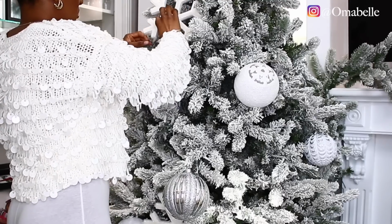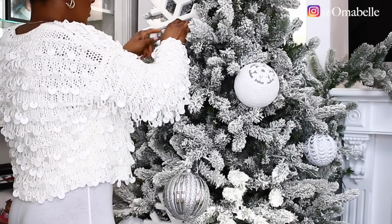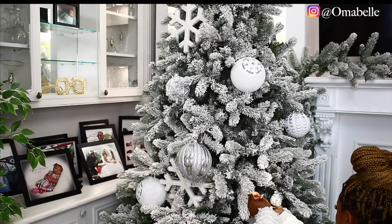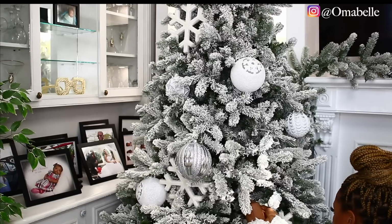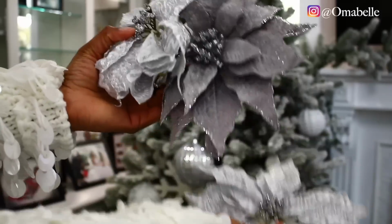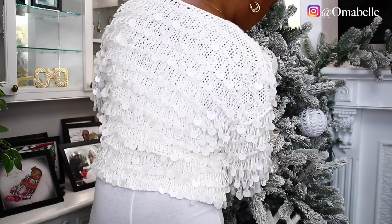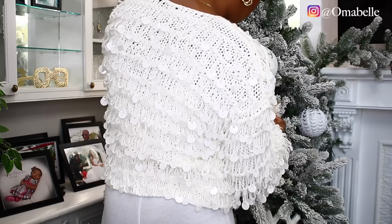Most of these things I picked up from At Home stores. At Home is actually very, I don't know how to explain it. When it comes to Christmas, I give it up to them because they have everything. They have unique things for Christmas. They have everything you need for Christmas. But anyways, I'm definitely trying to keep this tree as minimal as possible.